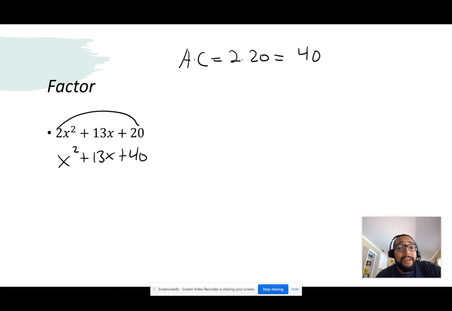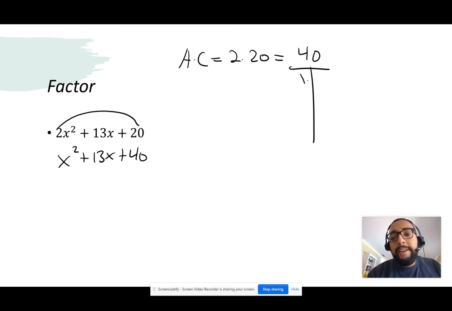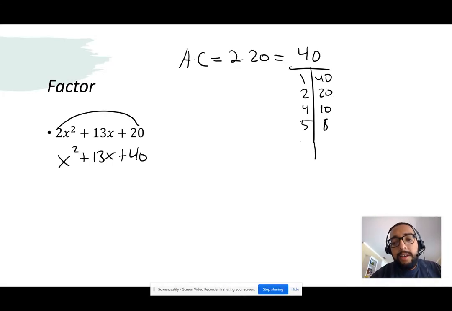Now this is good. This is nice. This seems a lot more doable. I'll say that. Here we get two numbers that multiply to be 40, so this isn't too bad. 1 and 40, 2 and 20, 4 and 10, 5 and 8, and then 6, oh, my bad. And then actually that would be it. I was going to write 6 and 4 for some reason. I'm not sure why, but it won't let me scratch it out. That's weird. Okay. So here, 1 and 40, 2 and 20, 4 and 10, 5 and 8.